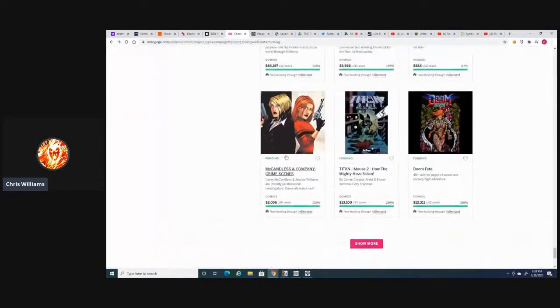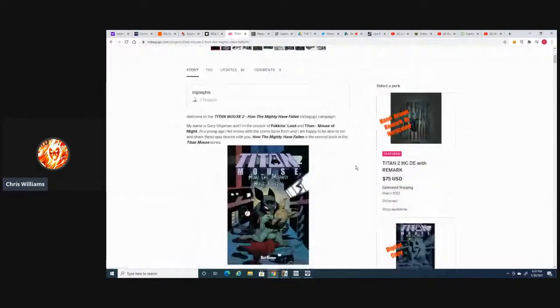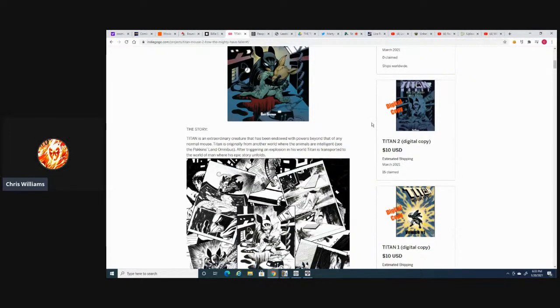All right. There's Titan Mouse. It's made $13,000. Let's take a look at that. We haven't looked at that for a while. Titan is an extraordinary creature that has been endowed with powers beyond that of any normal, little furry creature like him. Titan is originally from another world where the animals are intelligent. After triggering an explosion in his world, Titan is transported to the world of man where his epic story unfolds.